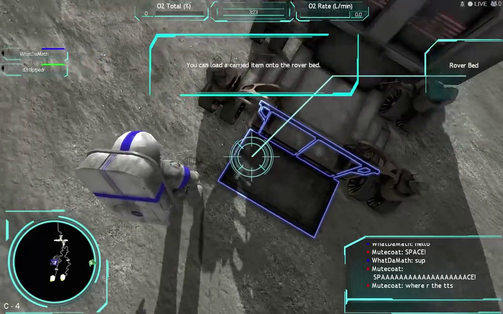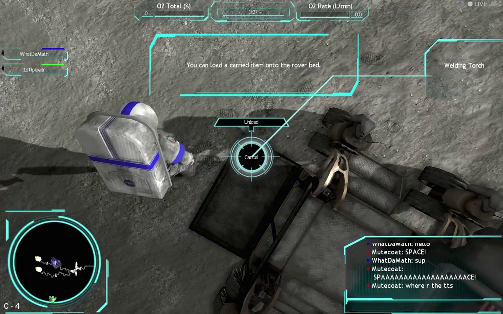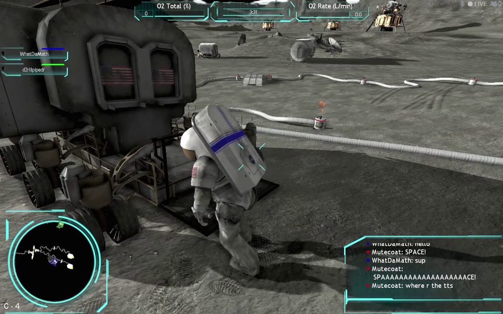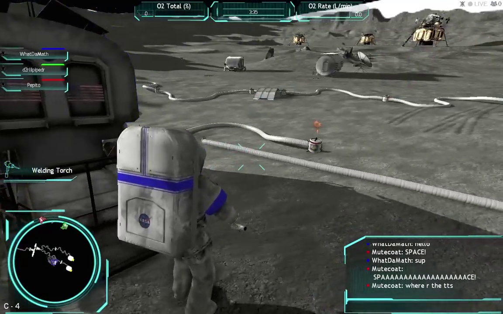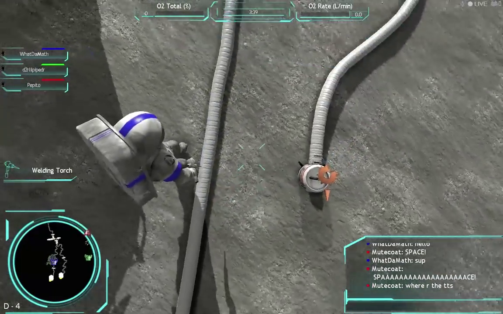Okay, so I'm gonna pick this up. I don't know why it's not being picked up. There we go. So let's take our welding torch and go repair some things. Now, every time you repair anything, you get to play a mini game. So there's actually a game within the game where you get to play.